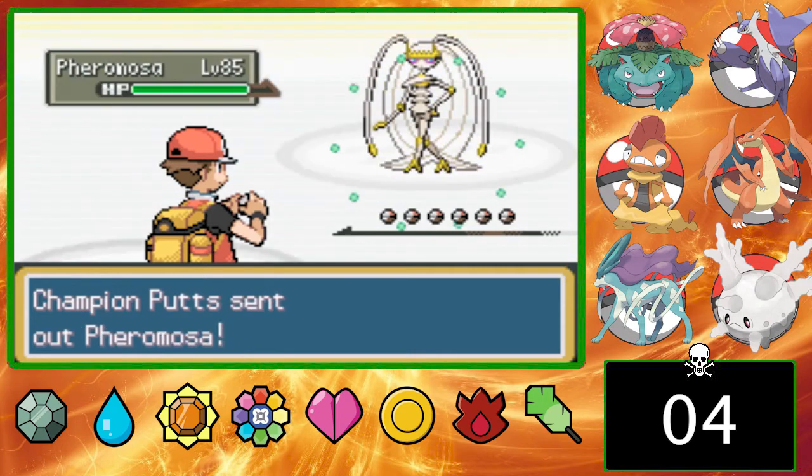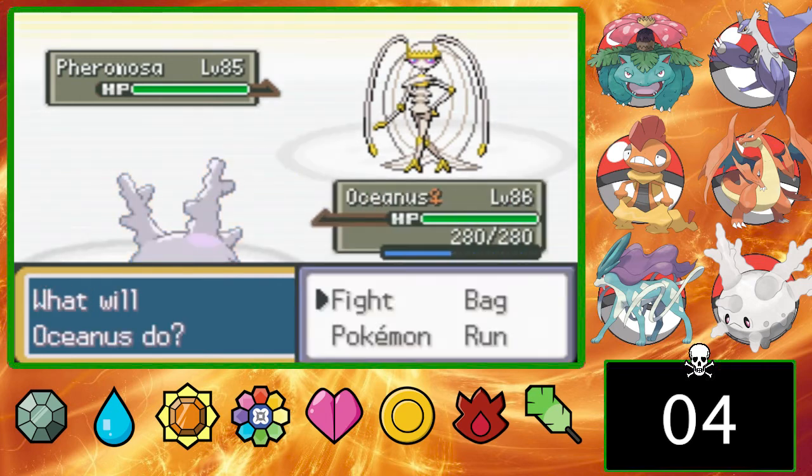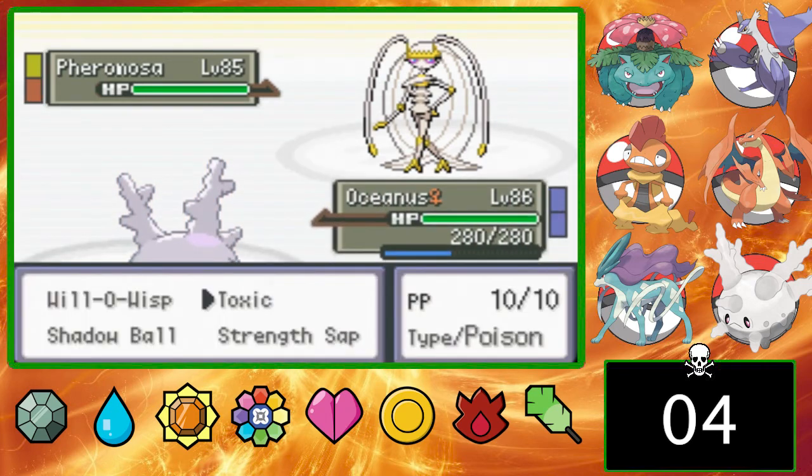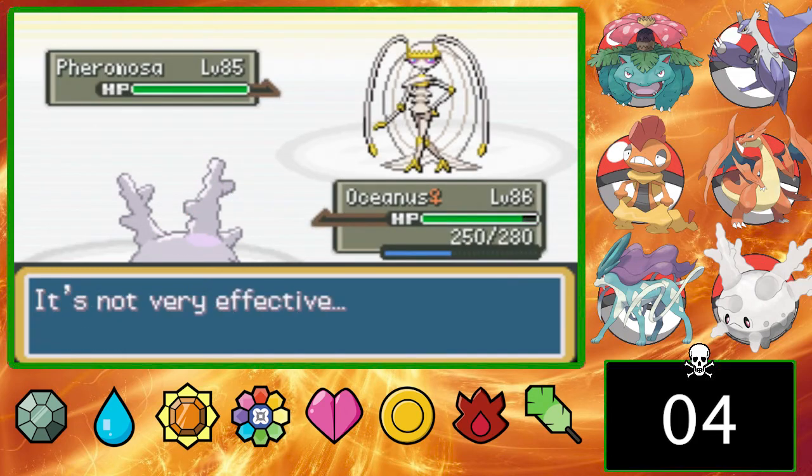Okay, so he leads with Pheromosa like I thought he was gonna. I actually hurt my wrist there. Don't need my wrist to Pokemon train, though. Toxic right off the bat. So your dream's out. That's exactly what I was thinking he was gonna do.